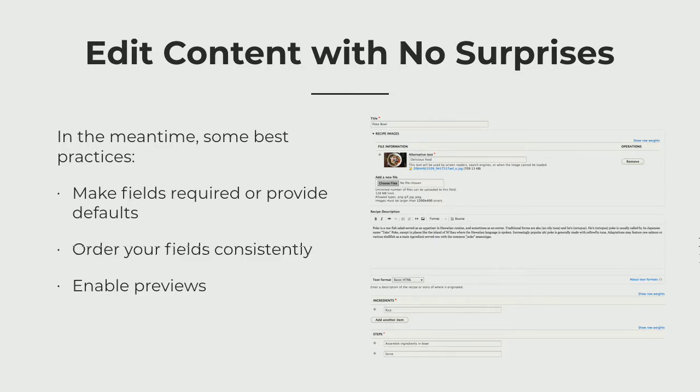So one thing that I like to do is look through the fields and figure out which ones should really be required, because sometimes we enhance things when extra fields are added, but you want to make sure that there are no fields that aren't required that are going to break the site if they're not there. So you want to think that through carefully and make sure that enough fields are required. And if something's not required, maybe it should have a default. If you have a nice big banner image for your articles, but some content authors aren't going to be able to find one, maybe you can provide a default banner. So thinking through things like that is going to be nice.